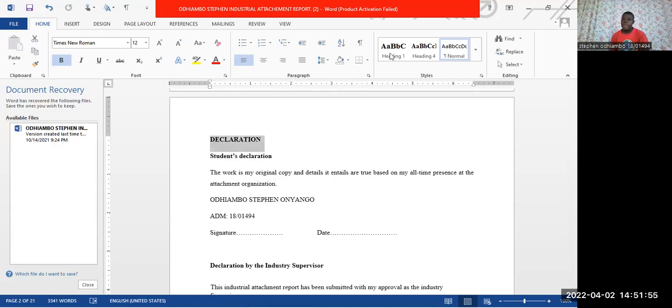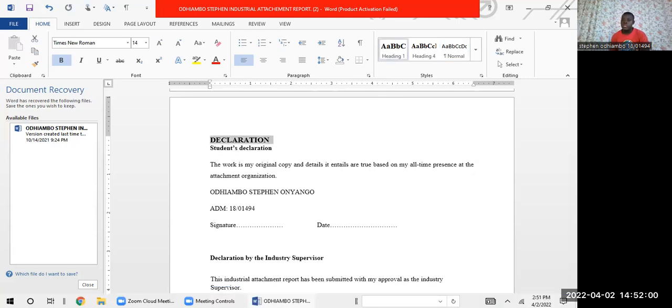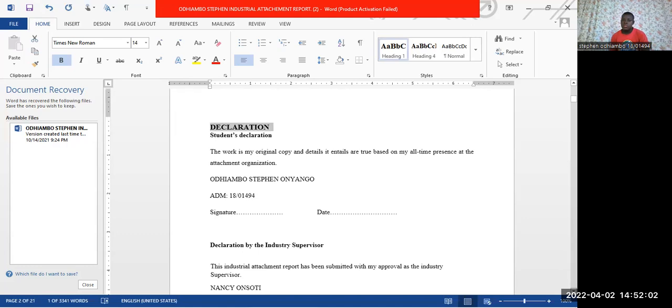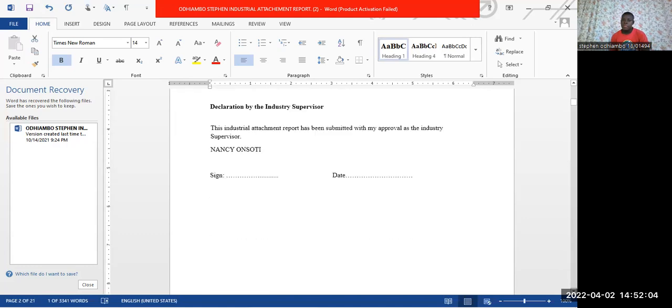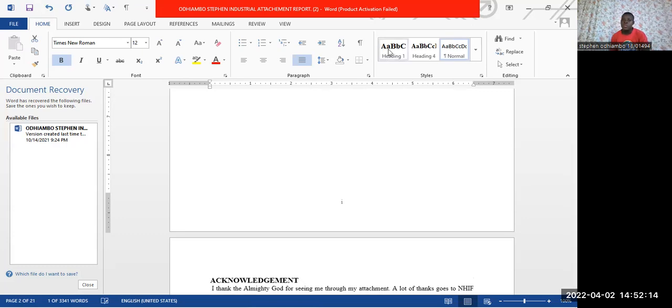Then you come to heading 1. Continue with the same heading for acknowledgement. If we highlight it and give it heading 1, you will see it automatically goes to the next page.